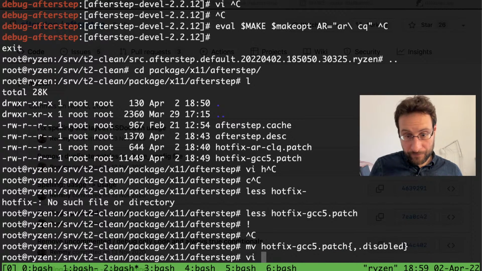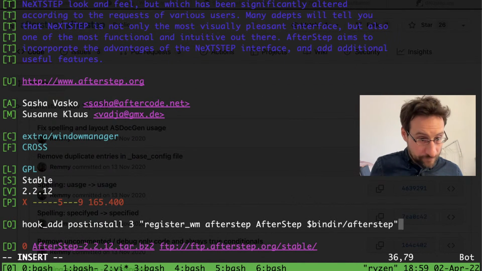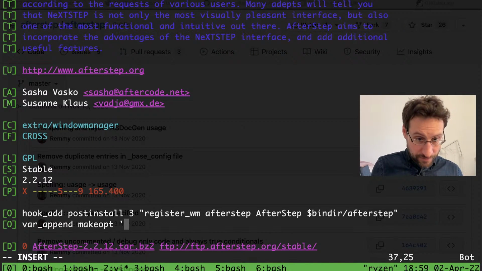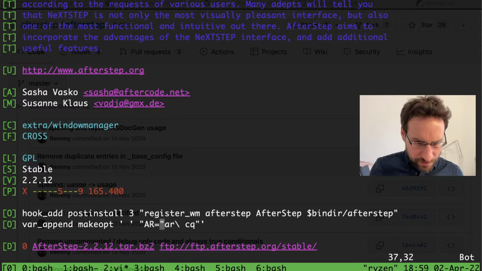Let's try to globally var pen opt, and so maybe I think it's a little bit tricky with this escape stuff, but maybe that should work for cross builds.